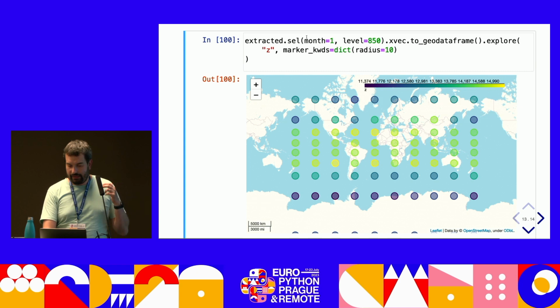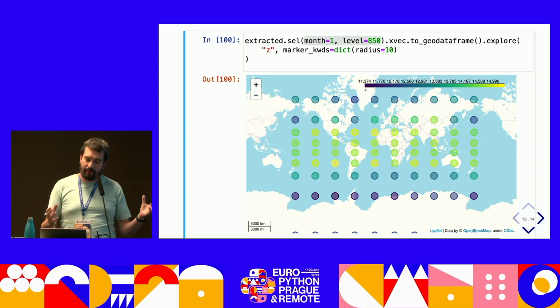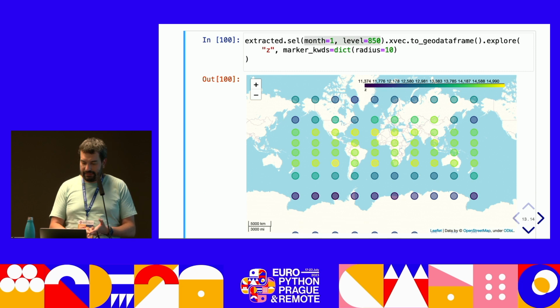So this is a typical use case where you would use vector data in real life. You have your data as a multi-dimensional raster array, and you want to get it to points, you want to get it for countries, you want to get it based on cities, based on continents, whatever you are really interested in. Kind of aggregation method.